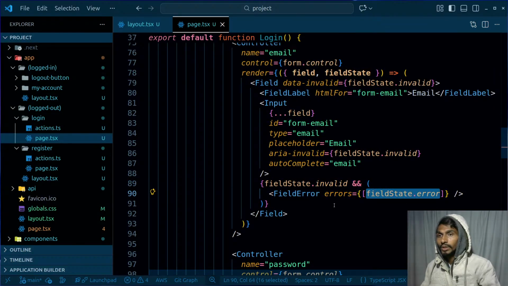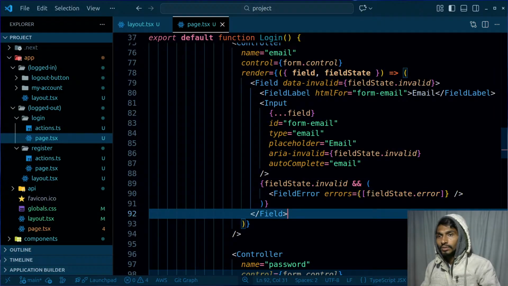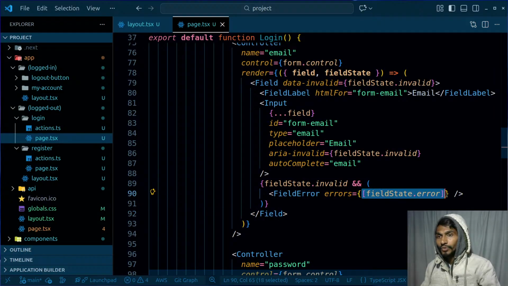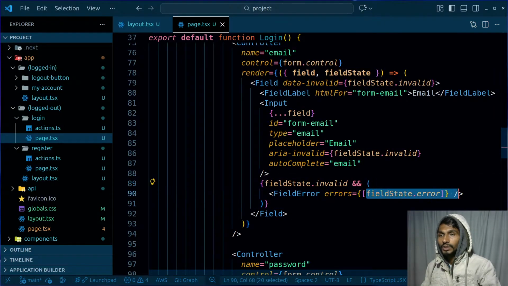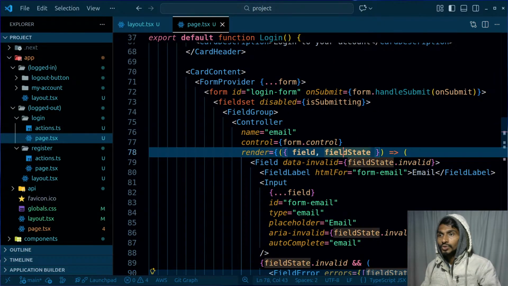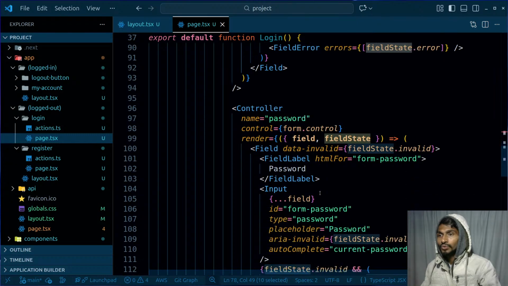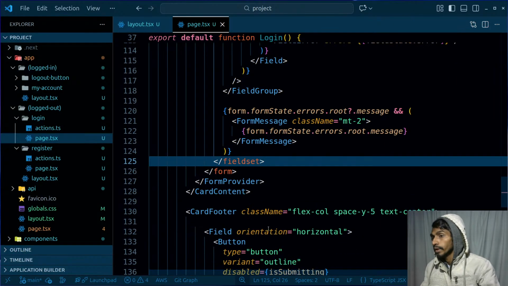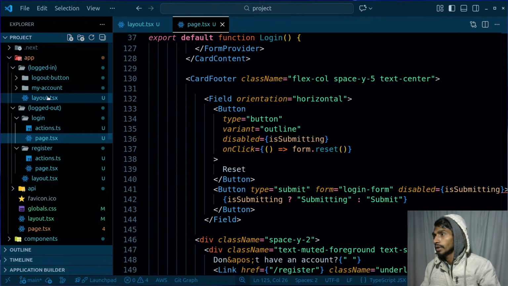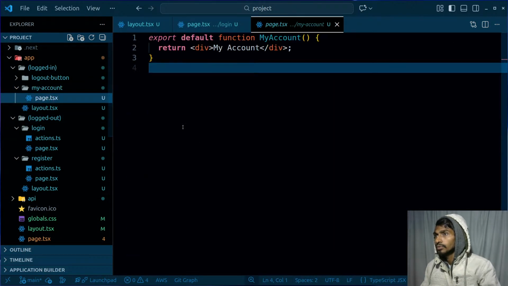Again, this is mainly going to be coming from, and you are doing it like this inside an array, so it does take that inside an array, so we can't really do anything. But field.error, fieldState.error, you can directly get it from here, so you don't need to worry about it. And when it comes to this one, mainly this root error, you will be getting the root error just like this. Having said that, I don't need to explore more. Okay, so this thing is done, and inside my account I have nothing.